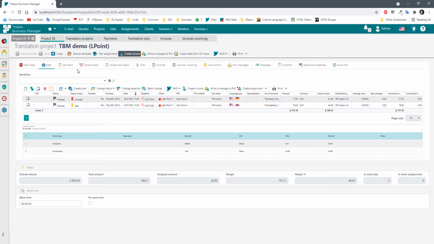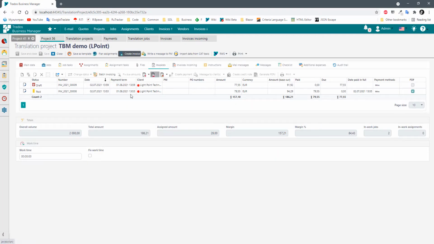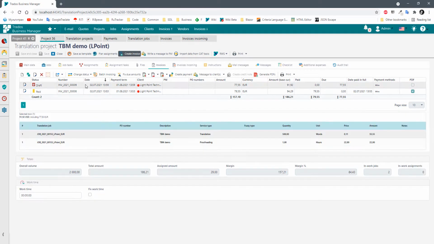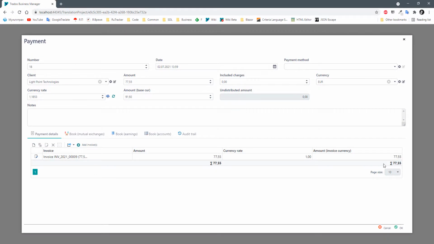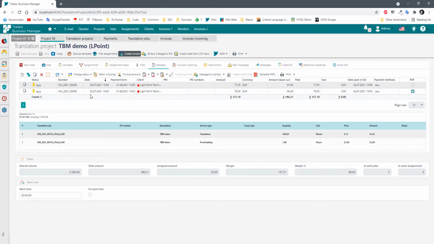So we check it, we save it, we go to the list of invoices for a project, we find that this one is draft, we change it to sent, and click create payment. We get a payment for the same amount, click OK, and now this invoice is marked as paid as well.